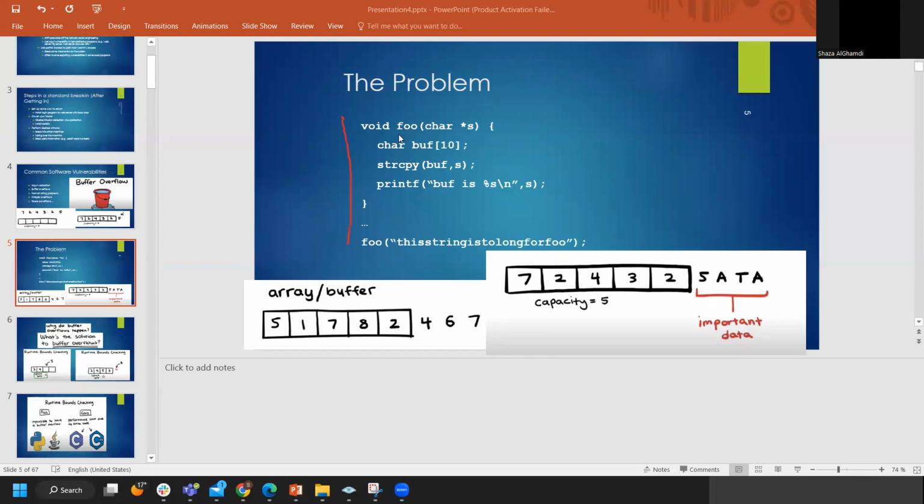So this is a function. It's called foo, and this function will accept some characters, which are going to be s. Why does this function look a little bit funny? Because it's written in C. I know most of you, when you studied in university, didn't have C programming.